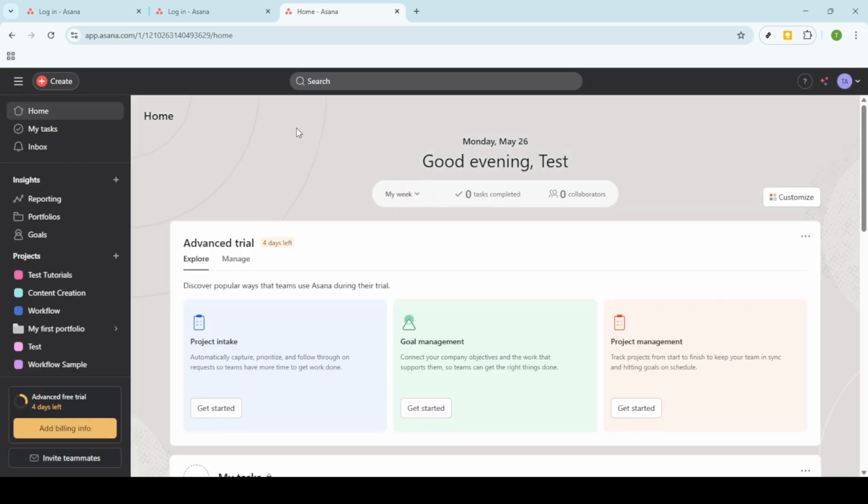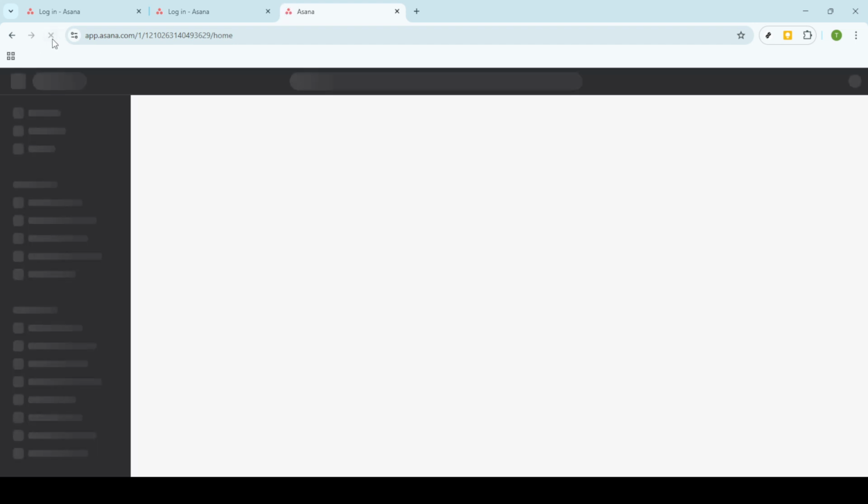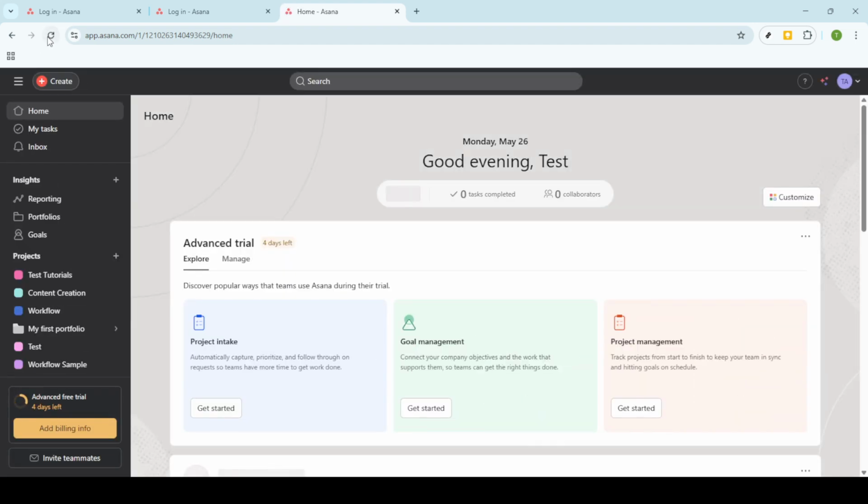Alternatively, if you prefer keyboard shortcuts or just a quicker method, you can look for the reload icon in your browser, usually resembling a circular arrow. Clicking this icon will also refresh your page, ensuring you're viewing the most current version of your projects and tasks. Refreshing your Asana workspace in these simple steps ensures that any updates from your co-workers or changes you've made elsewhere are reflected instantly. This helps maintain accuracy and keeps everyone on the same page, ultimately improving workflow and productivity.